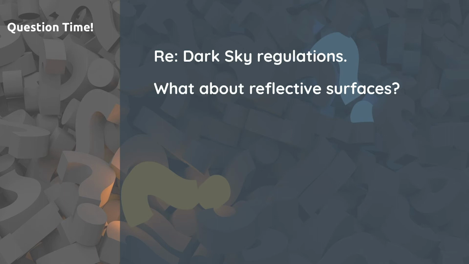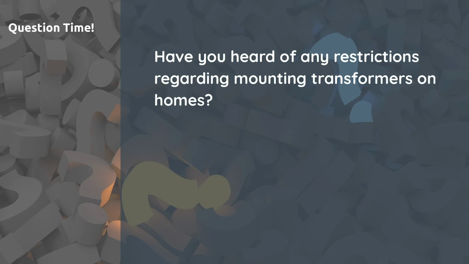That is on the extreme, and they're probably the only ones I've run across that have done that. I'm not saying there aren't others, but for the most part, I don't see anyone that talks about reflectivity. They're more worried about the angle, where the light is pointing. One I see repetitively all the time is that they want to make sure any light you place is pointing away from any property lines. The biggest concern for most of these municipalities is that they don't want you designing a system that's going to shine light onto the neighbor's property. That's the main control. And if it's pointing up, or just flooding light into the sky, that's a big no-no. But for the most part, I'm not running into too many reflectivity constraints in the dark sky ordinances.